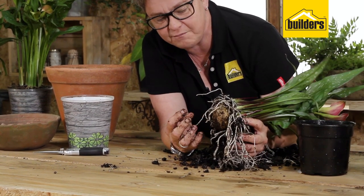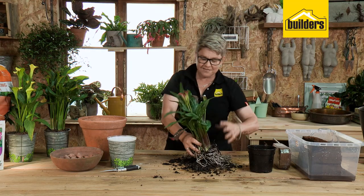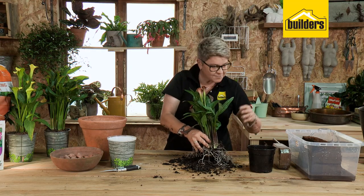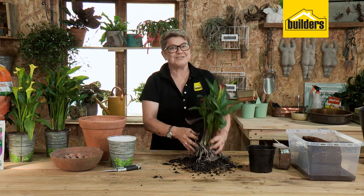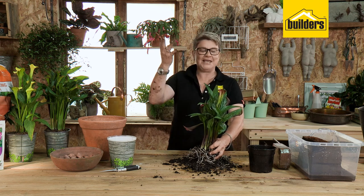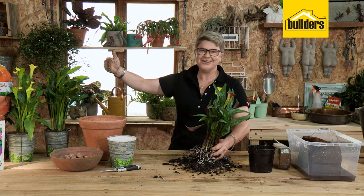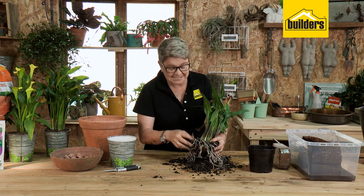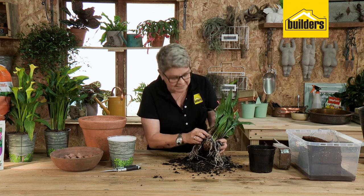When you've got a plant with a bulbous root system like this, if you look after it and when it's finished flowering on the patio or in your home, you take it and you plant it in the garden. Because then it's going to die down naturally, follow its natural process, shoot up again and give you flowers — so the process just continues year after year. In the second year, this big guy makes babies and has little bulblets.